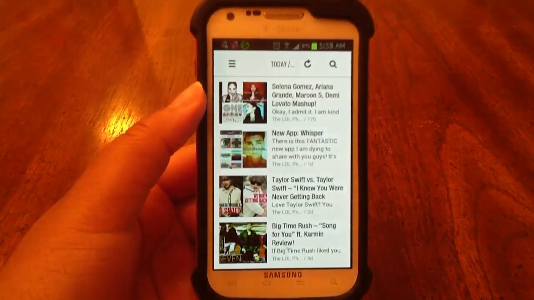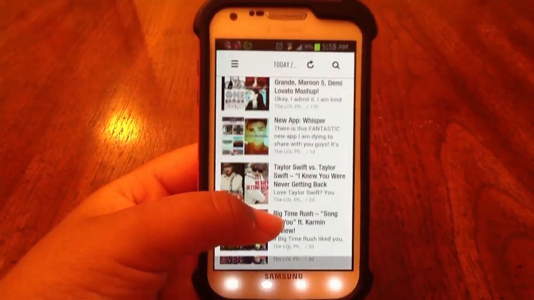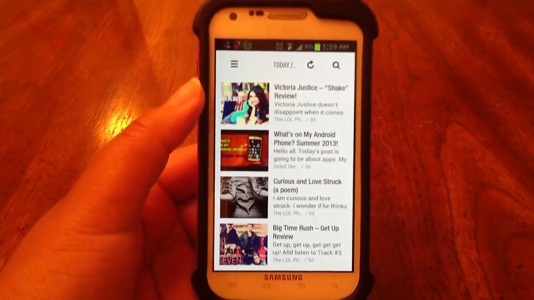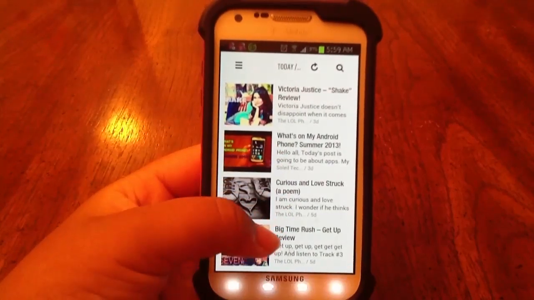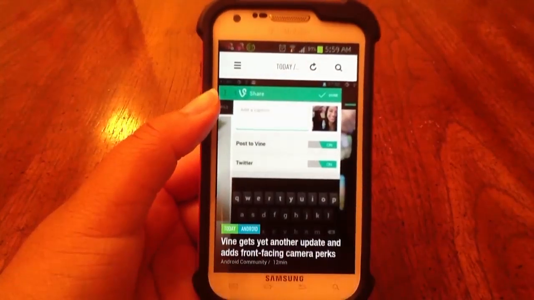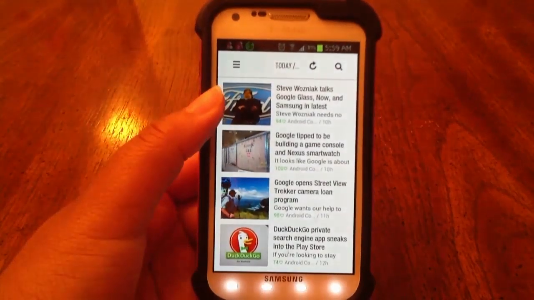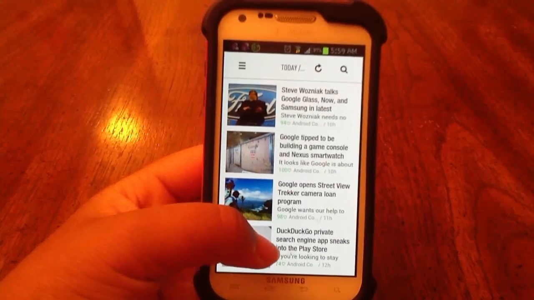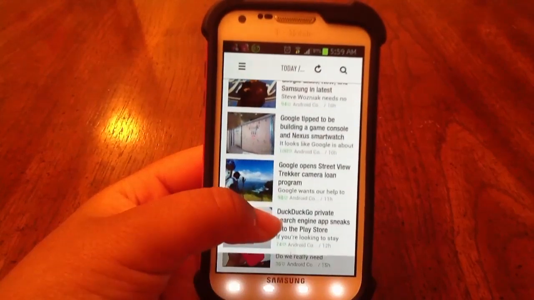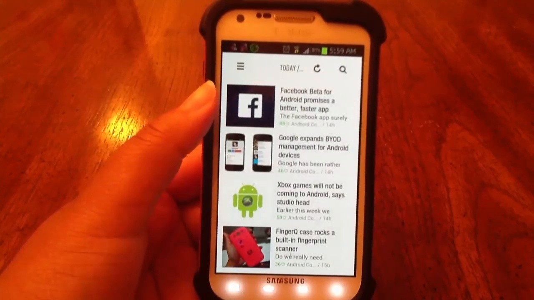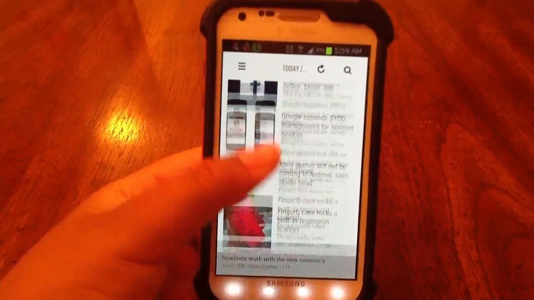Alright, so here's the Feedly layout. This is the Today section, all the most recent articles from this week or right now that you haven't read yet. And you can see each little blog is set up like a magazine, has a cover and all these little stories inside that you flip up and scroll through vertically like you would in a magazine, except you scroll vertically instead of horizontally.